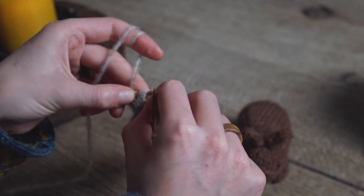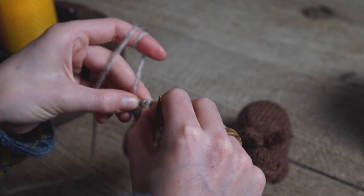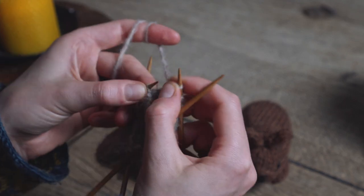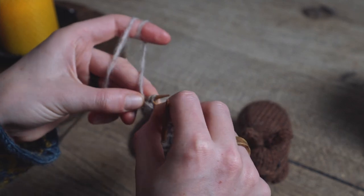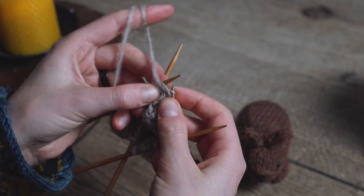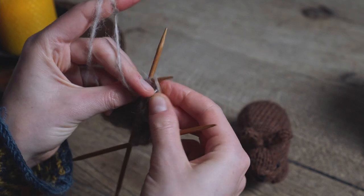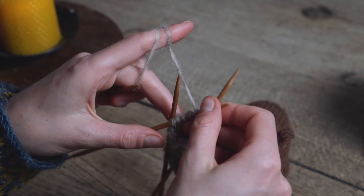So this is where it gets a bit difficult, for me at least. Because now you have to integrate those wrapped stitches, and then we purl 2, and wrap and turn.